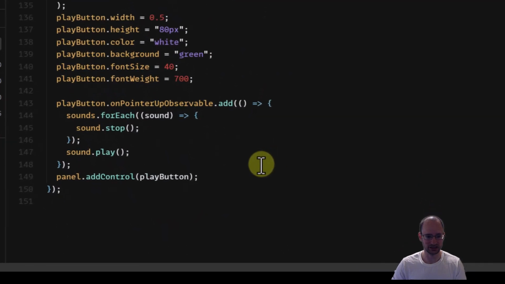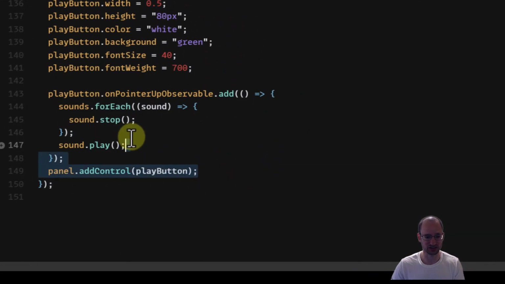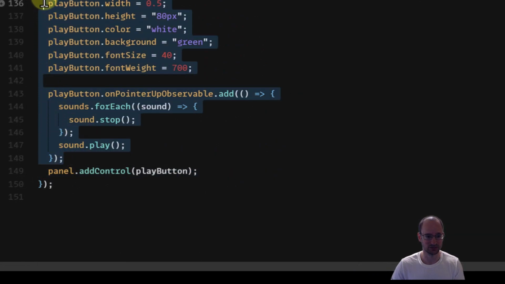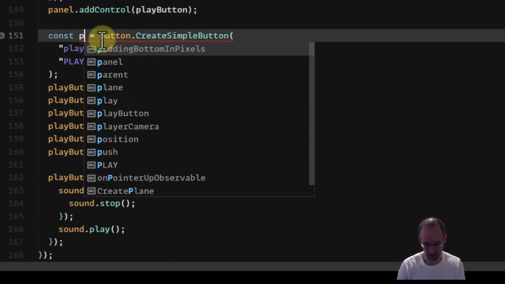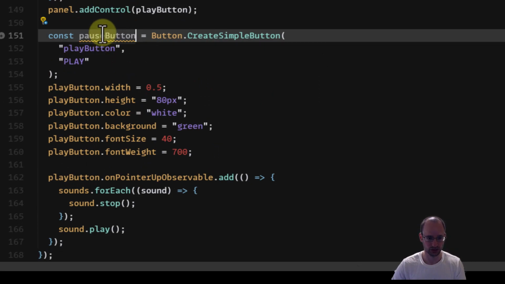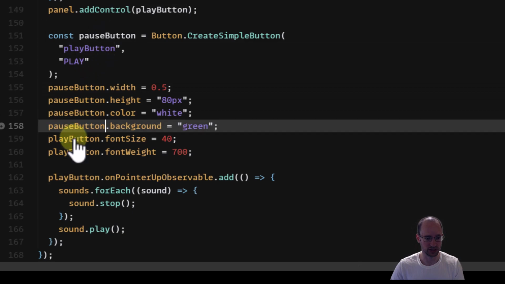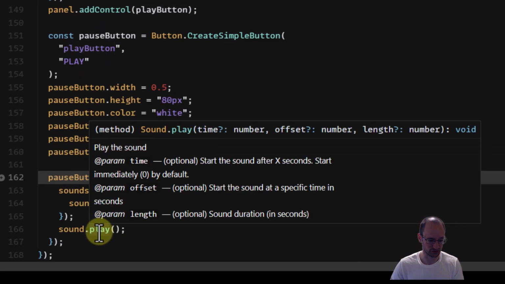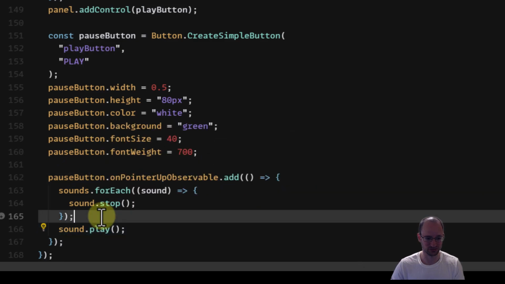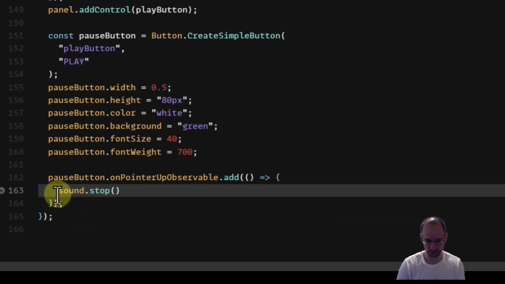And finally, let's make a little pause button right below this. I'm going to copy and paste the entire play button and bring it down here, but instead of a play button, it's going to be a pause button. On the pointer observable, all I want to do is this particular sound dot stop.